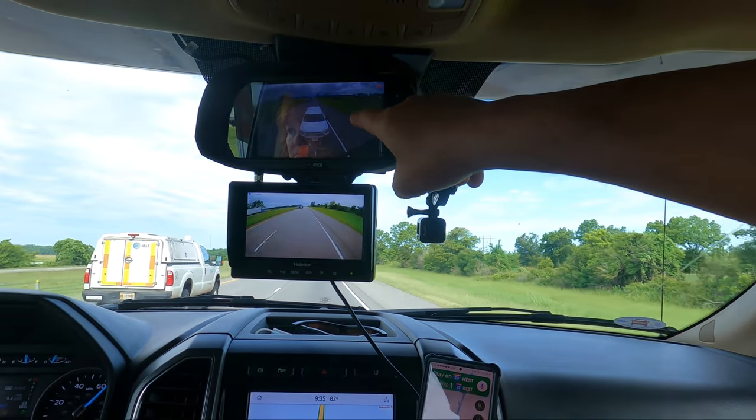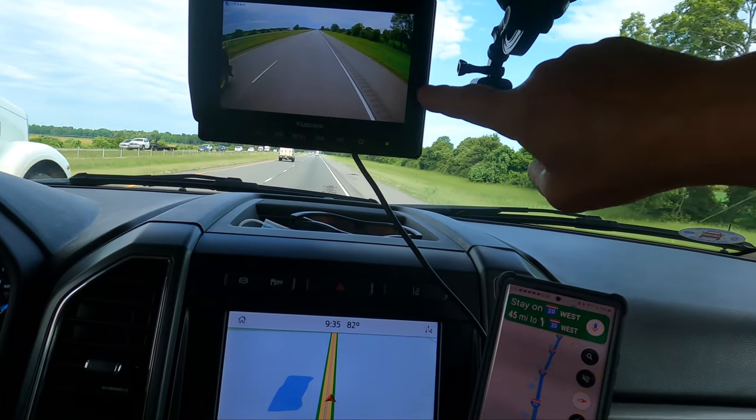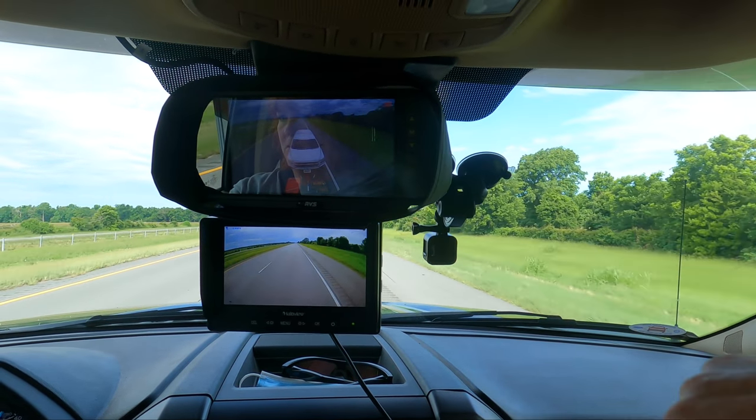I created another video walking through the tow setup for the F150, and a few viewers asked for a follow-up. You don't even know it's back there unless you're looking in the mirrors. We've got the onboard camera system, which has bad glare, and then I have the Halo View camera on the back of the pickup, which comes in handy — with the glare from the onboard system you can't really tell spacing, so the Halo View gives a clear indication of how far we are ahead of a vehicle we're passing.